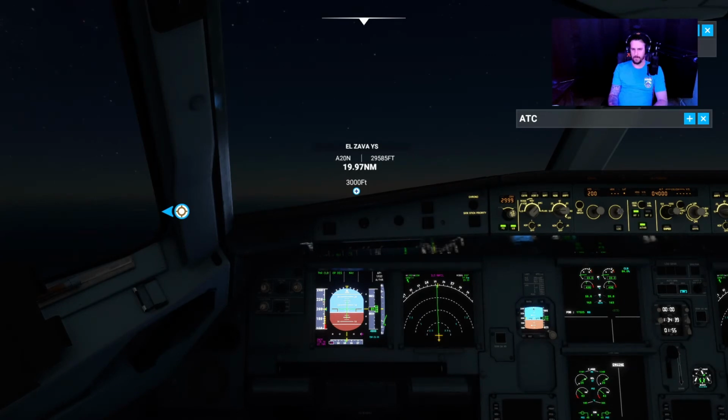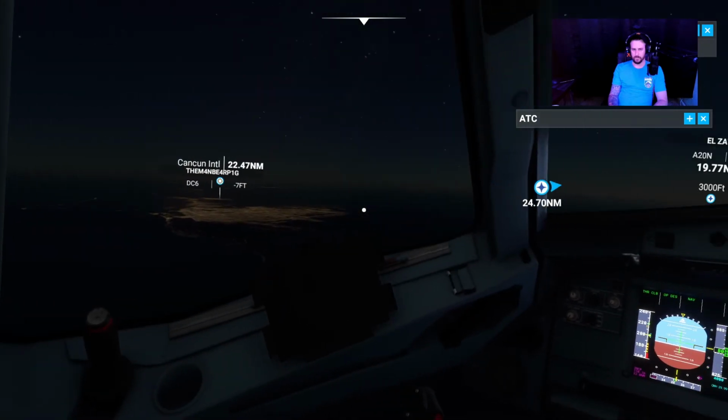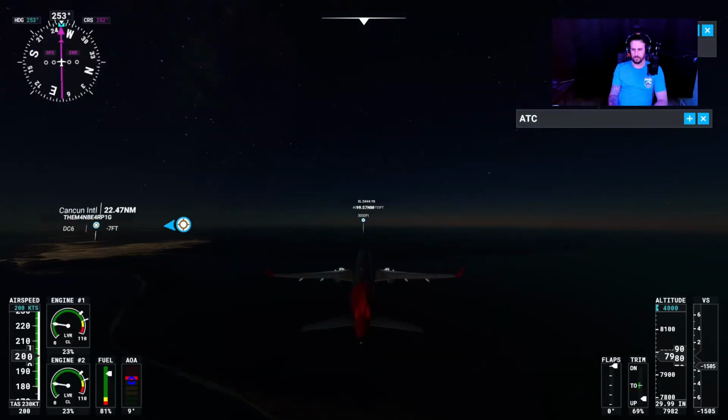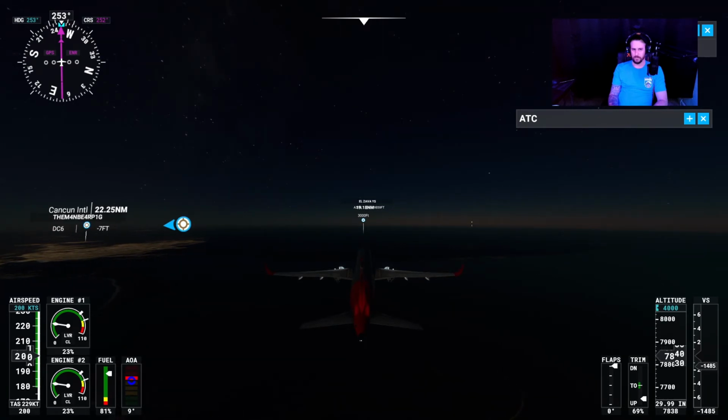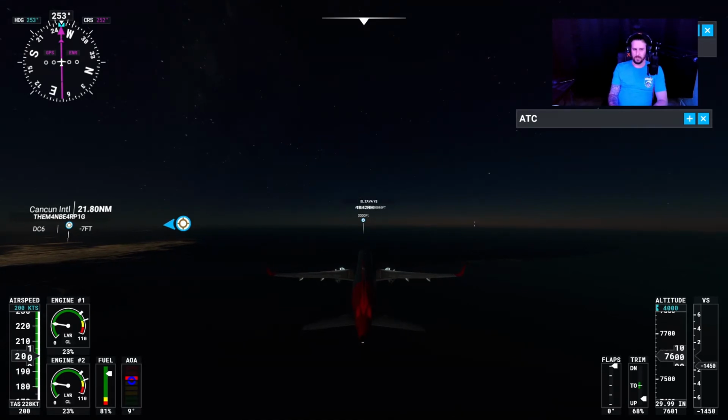Spirit Wings 8841, you are 27 miles northwest. Descend and maintain 4,900 feet. Expect VOR DME 1 runway 30 left approach via Charlie Uniform November transition. Cleared to Charlie Uniform November. Descend and maintain 4,900 feet.